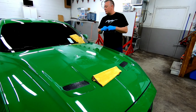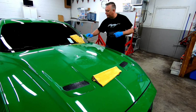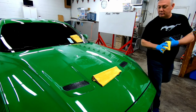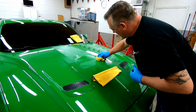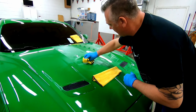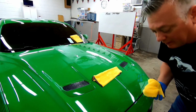I'm at 1 minute, 20 seconds. I'm going to go at 1.5 minutes. Okay, I'm going to go ahead and stop, reset for now. Grab another microfiber towel and see. I can see it's starting to have some effect. Let me spray it again.